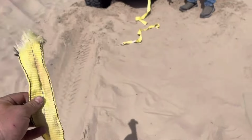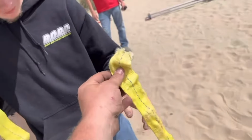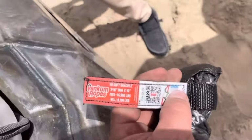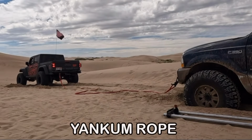So we have three failures. We've got a failure here on this hook. We have a failure here on this hook. And we have broken two places at once. Wow. That is the worst failure there. See this? That I've not seen. And this is why we use quality products.